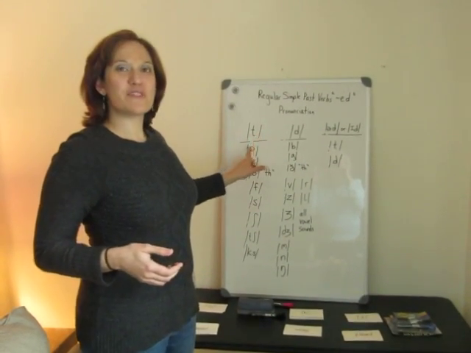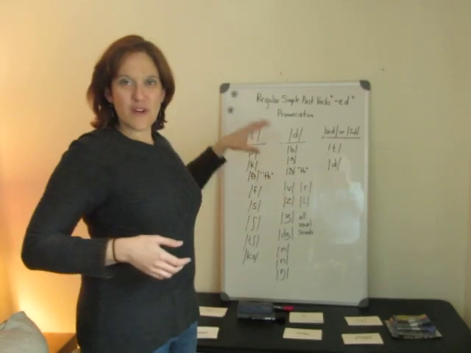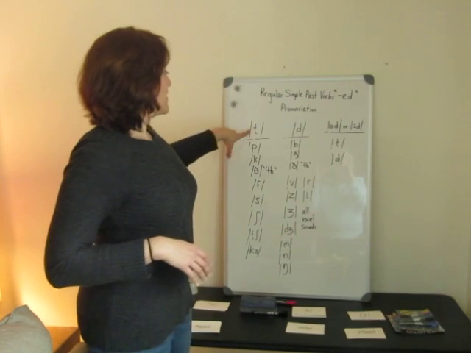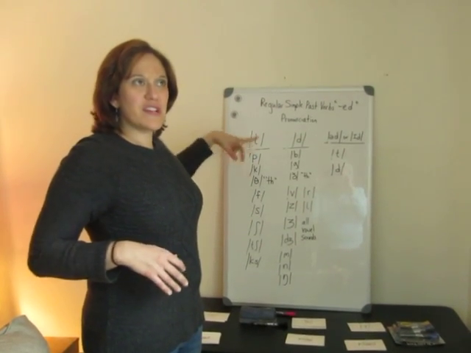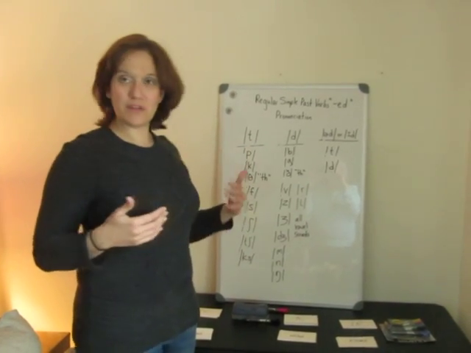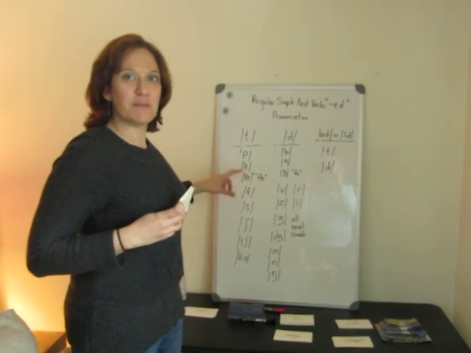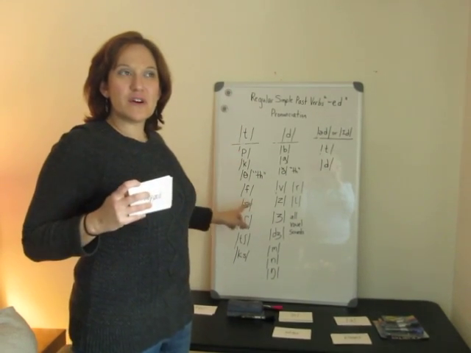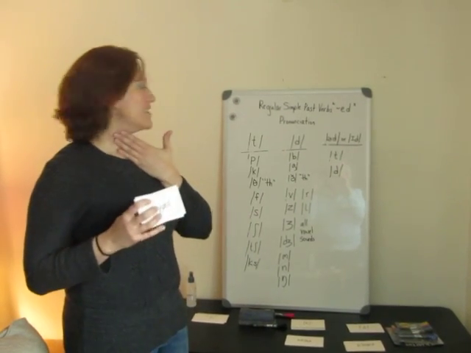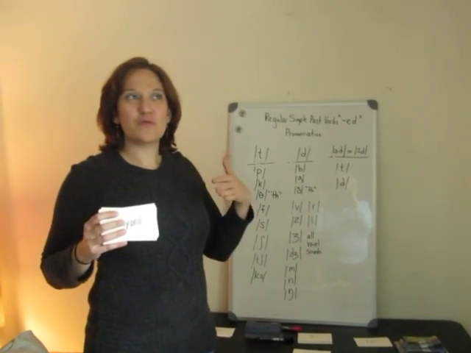As I said, there are three different ways of pronouncing this ed ending: t, d, or id. Right now we're just going to be focusing on the first of these, but in future lessons we're going to continue doing other ones. So, these sounds are dependent on the final sound of the verb, the simple regular verb in the present tense. So for example, all of these sounds are going to be followed by the t sound. Now these are all called unvoiced sounds. If you put your hand on your throat and you pronounce these sounds, t, p, k, th, etc., you're going to feel no vibration. Okay, there's no voicing, there's no vibration.